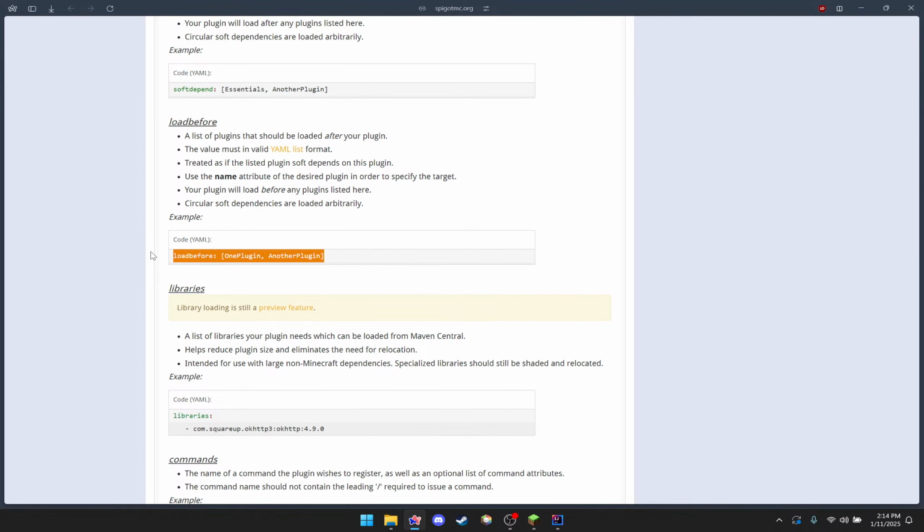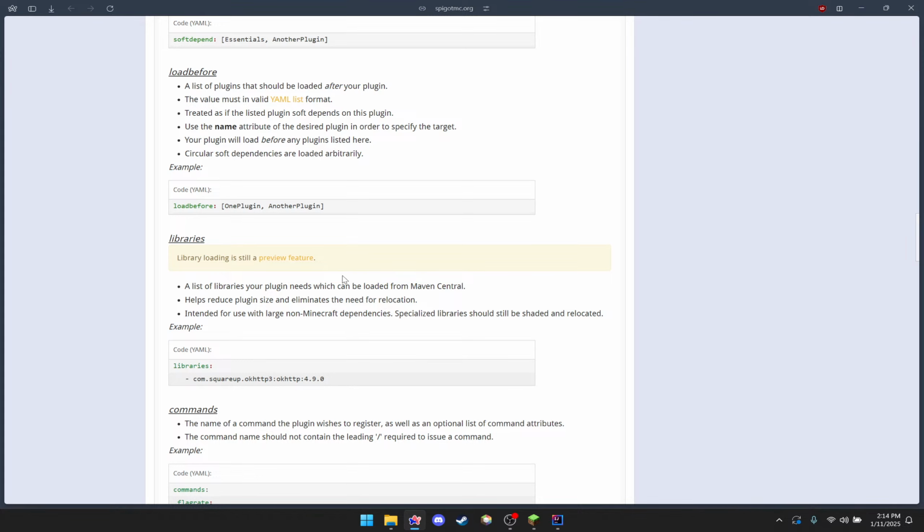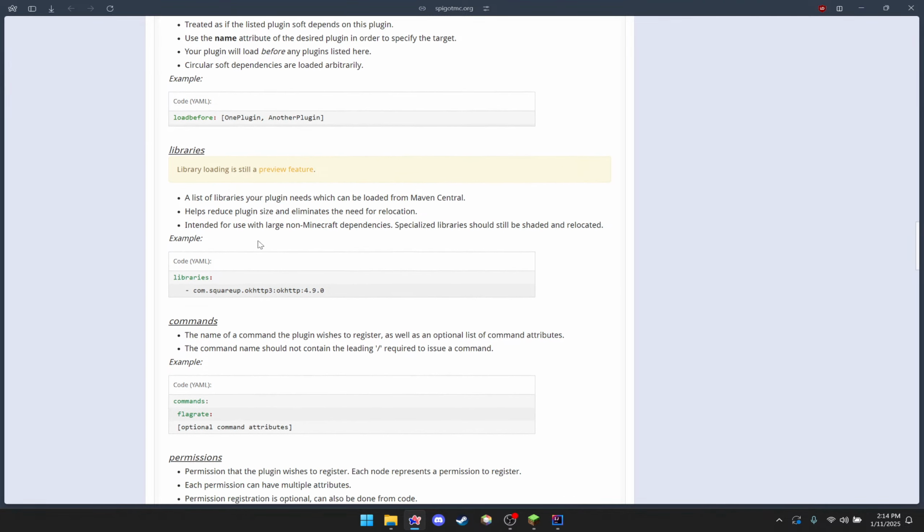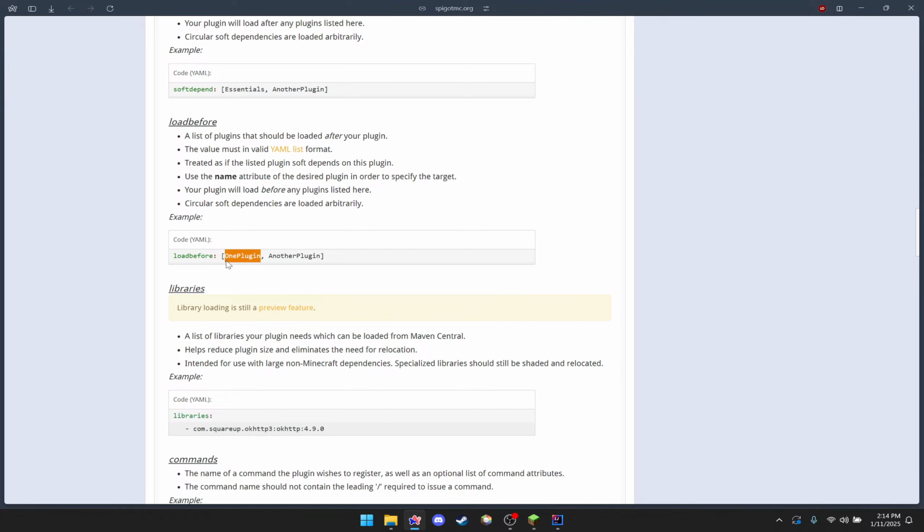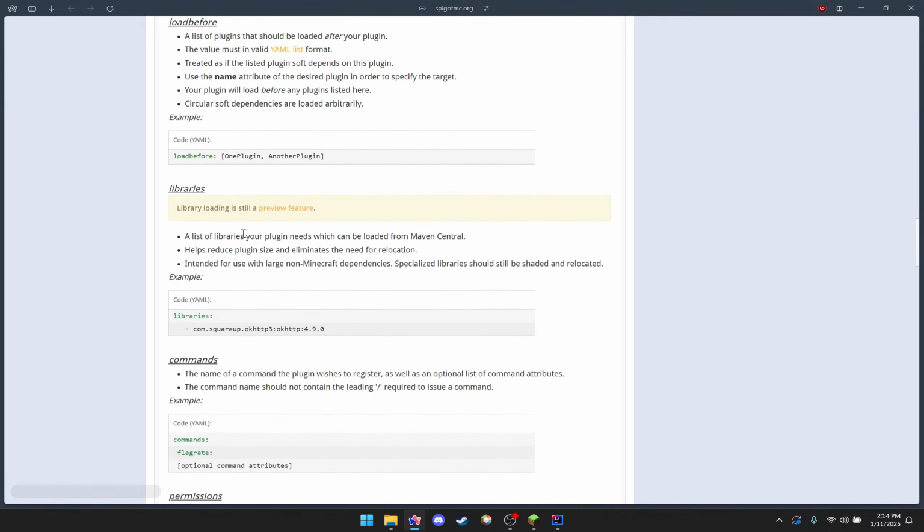I feel like this is a little weird. You should have a list of plugins that you should load after, or a list of plugins that should load before your plugin. That way you don't have to go into, say, this plugin and edit their plugin.yml.